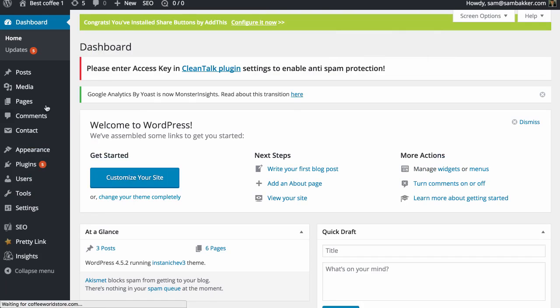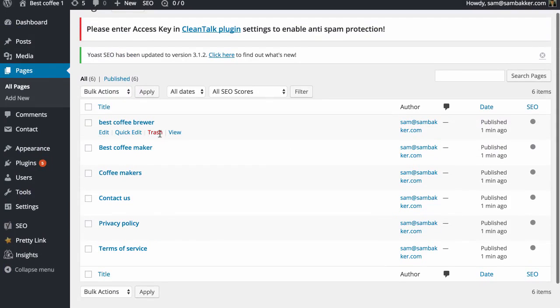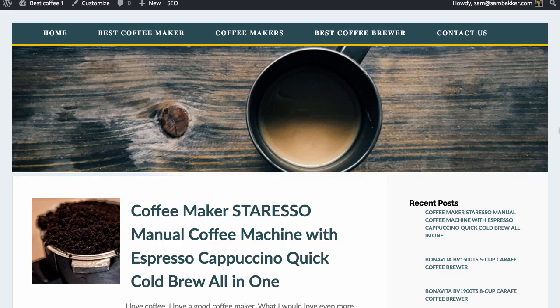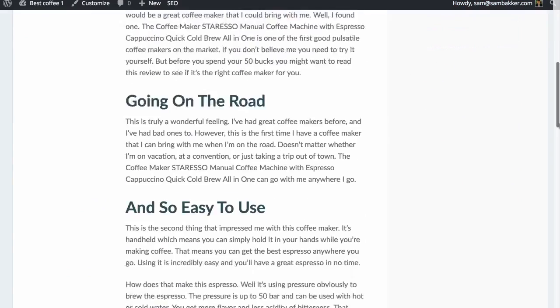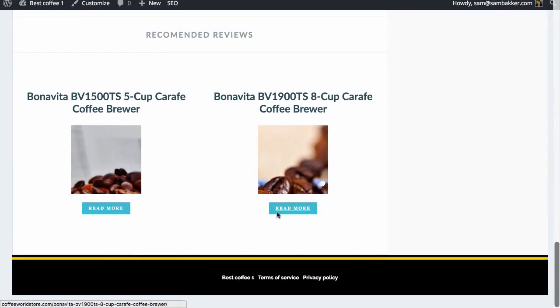I've added the content. I can see inside of my pages here that I've added the content, and this has all been created through the software. Now we can go ahead and view our website. So I haven't done anything to this website. I just went through the software. That's it, and look how it looks. I'm accessing it as an admin inside of WordPress, so that's why this bar is up the top here.